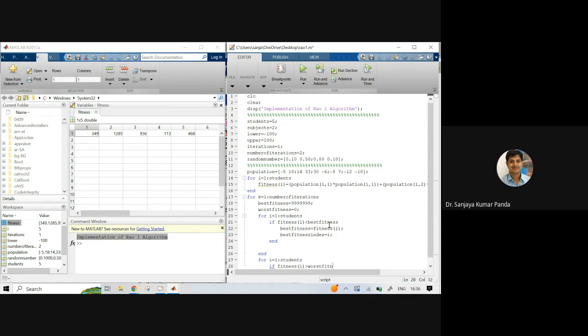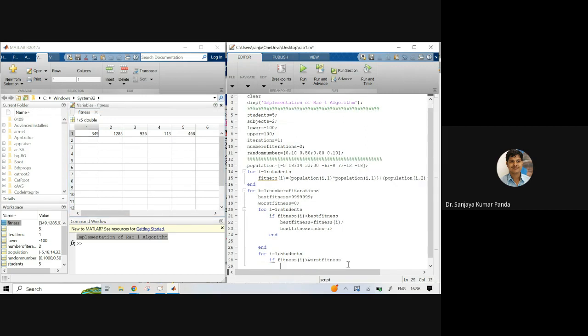So worst fitness we have assumed as 0 here, you can see, right? So if the value is greater than 0, then 349 is greater than 0, so it is going to come in. Then I can say worst fitness is equal to fitness of I, right?